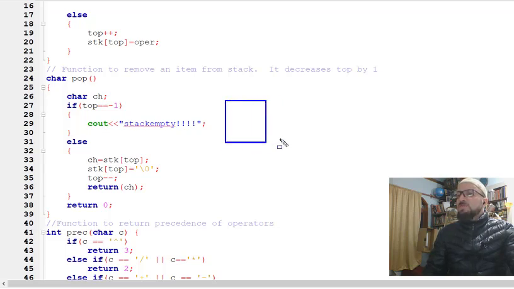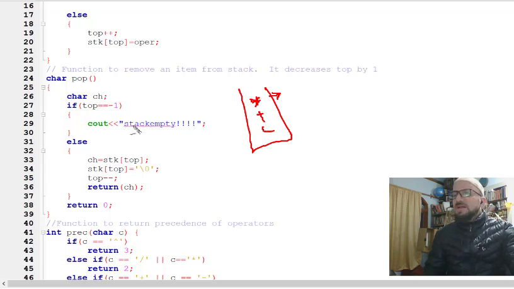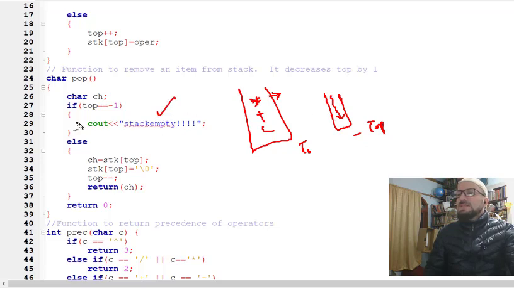Say for example, the top was here, say for example the star, then there is plus, then there is opening or something like that. So if you say top is equal to -1, that means top is here. That means the case is like this. When top is -1, that means the stack is empty, so you cannot access anything. So if this is not true, then you should go to the else part and pop something.